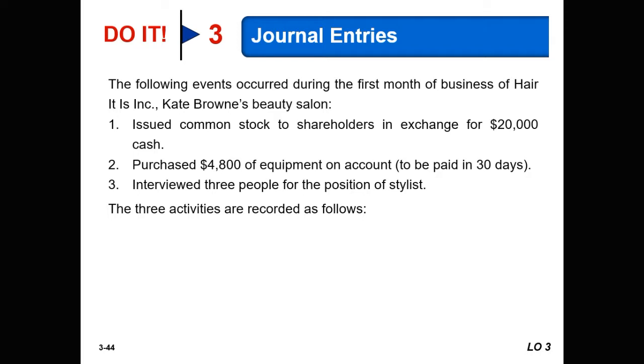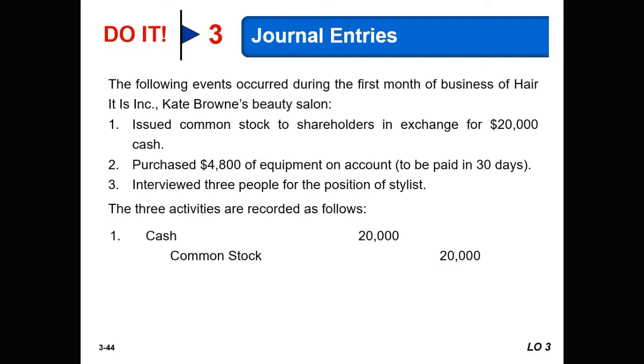We start by entering, and these are not as detailed, they're not on an actual form, but we will do cash, $20,000. When you are representing these, sometimes you don't have your debit and credit columns. Remember, debit is the left, credit is the right. You will always indent your credit line, and you will always have credit amounts to the right. You start with debits. The next line of the transaction will be your credits. And we credit common stock, the increase in common stock, by $20,000.